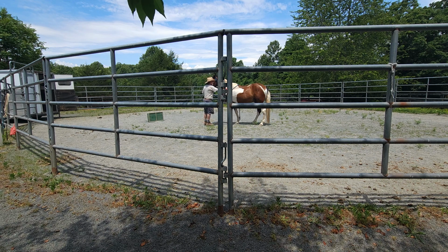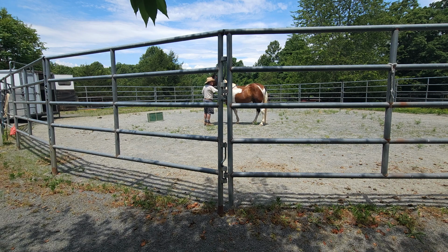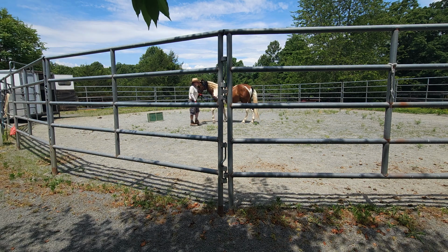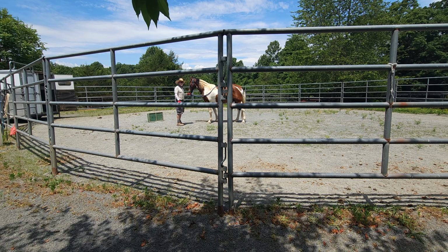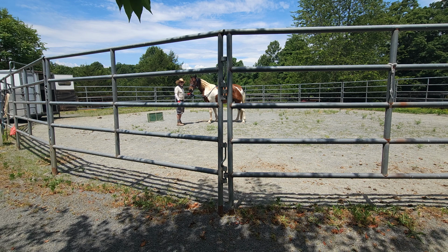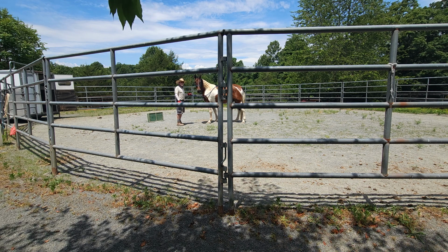By the way, this is the foundation for everything you ask your horse to do for you. When I ask you to, take one step back. When I ask you to, take one step forward. That's moving. Everything you want the horse to do except stand for the farrier involves moving. So this is the foundation for nearly everything you teach your horse.